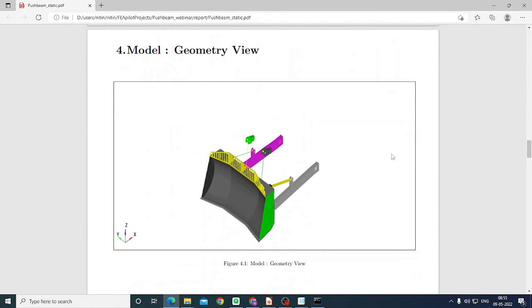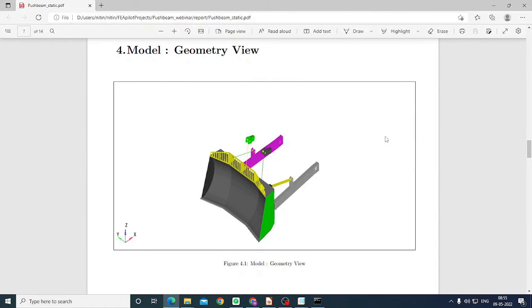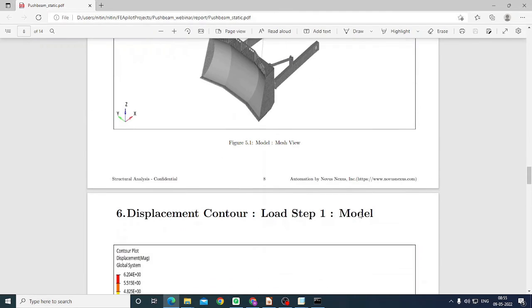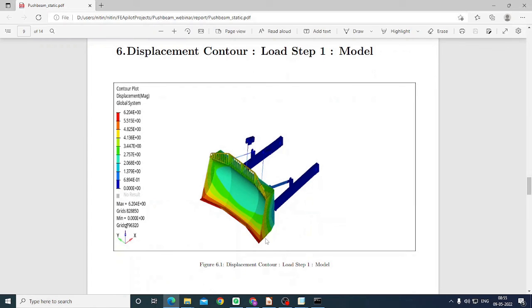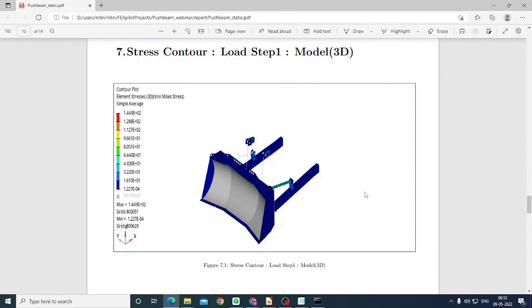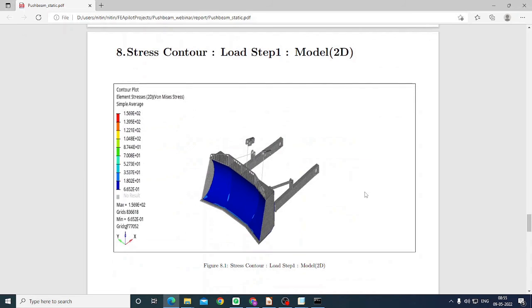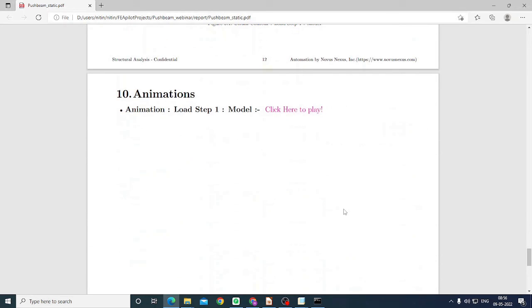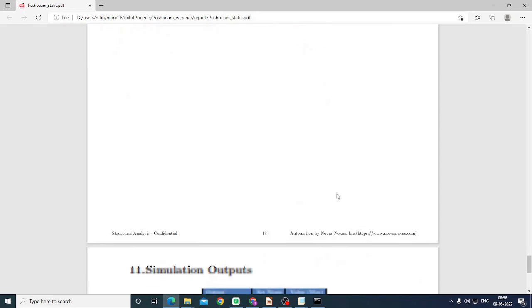Going further, a quick view of the geometry. After that, a mesh view is given here, a displacement contour for the load step, a stress contour for the 3D parts, a stress contour for the 2D part is also given here, a strain contour for the overall assembly, and some links for the animation.